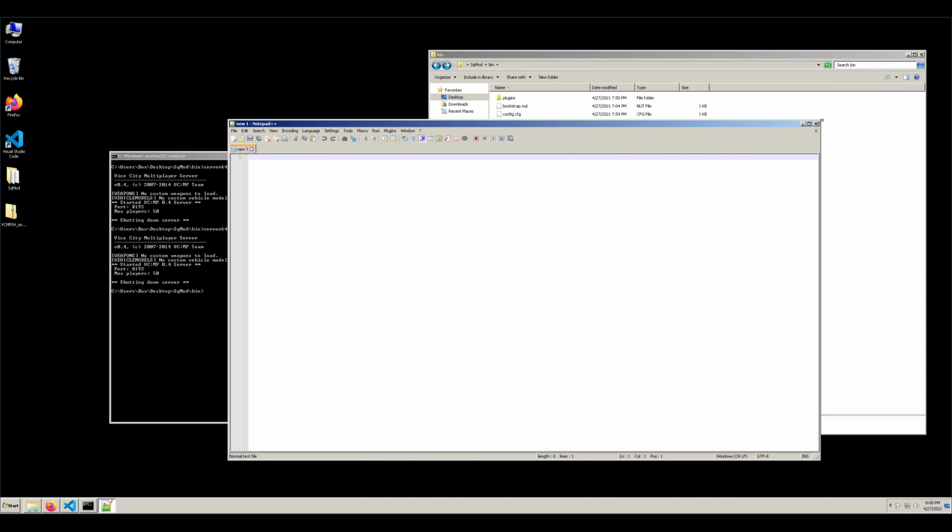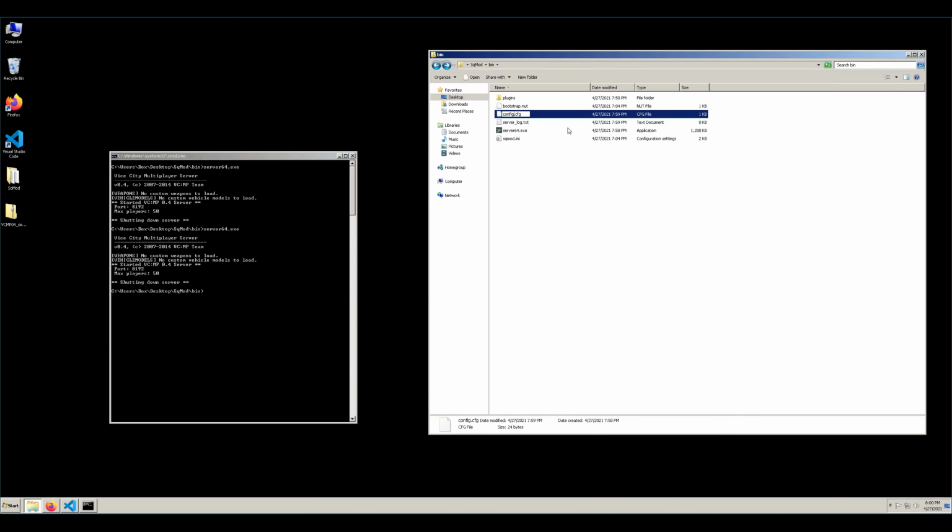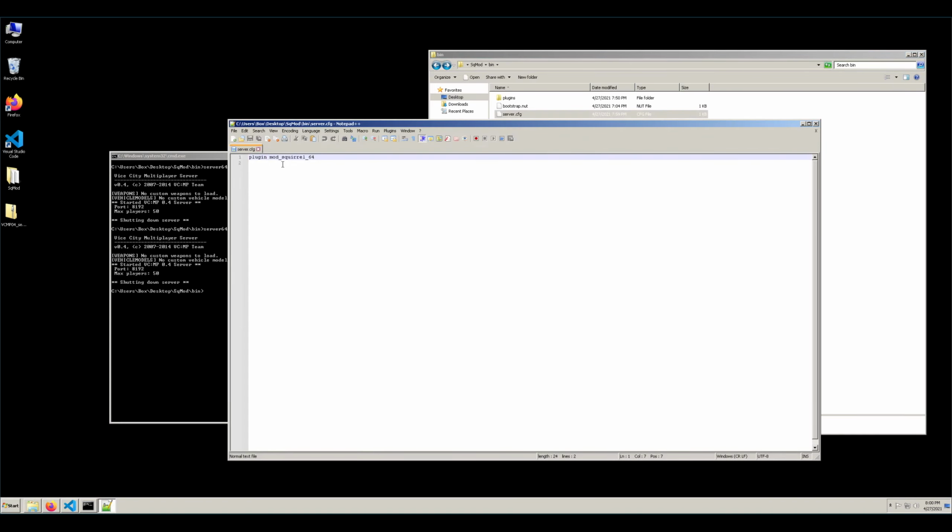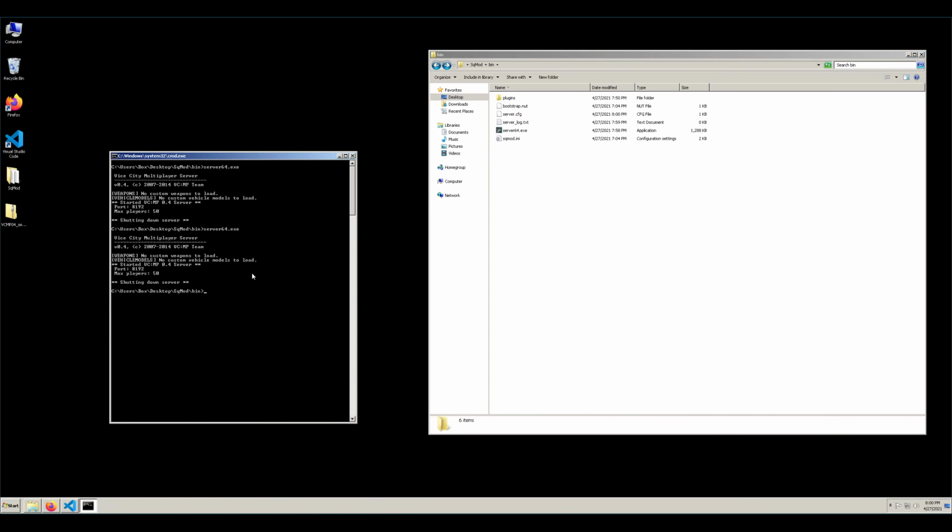Let me rename this file. Oh, my bad. It's server.cfg for configuration, and server64.cfg if you just want it to apply to the 64-bit executable. Now let me change this one back to plugins, as in plural, and try again.